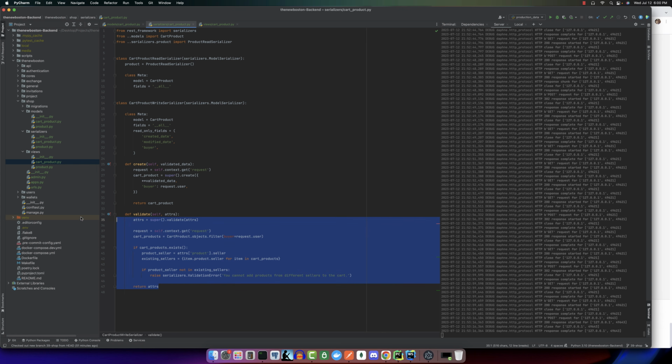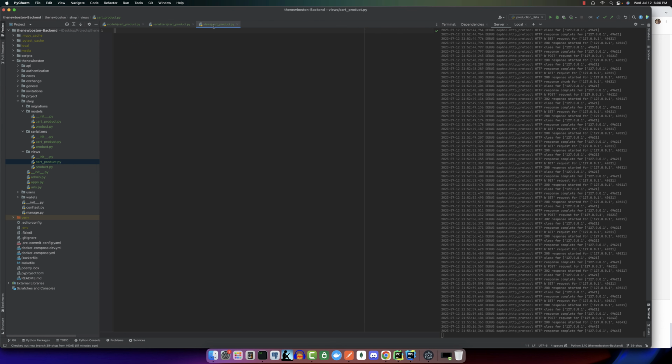And then after you ran your validation, then you can just go ahead and run this create with all the validated data. Request, buyer, looks good.